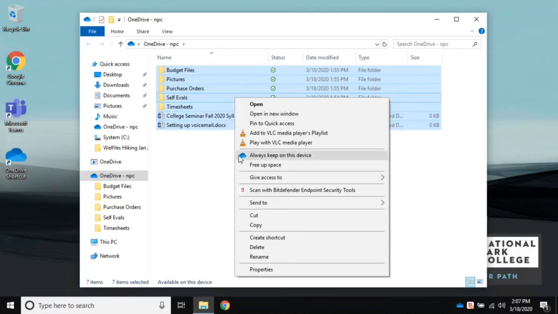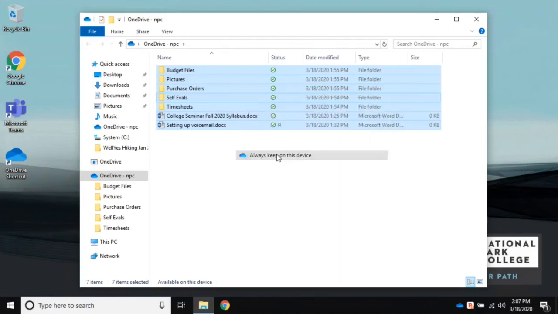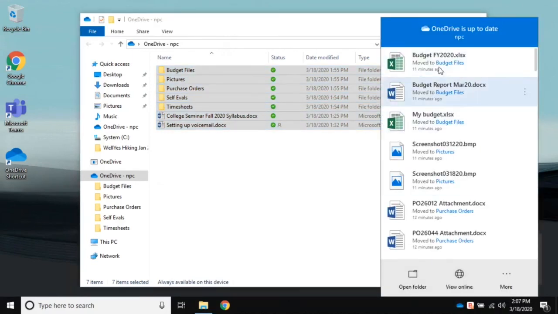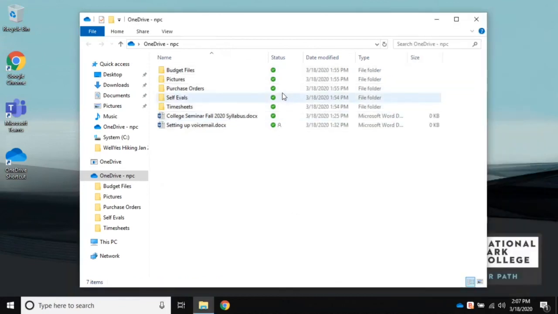You'll have those files on your PC. That's personally what I do on my OneDrive, is I do keep a local copy on both my PC at home and my PC here at work. So if you click on always keep on this device, you'll see down here that OneDrive is actually downloading these files to your PC, and it's already done. That's how quickly it did it. And the status changes to a solid green. Now if you see a solid green, then you know that you have a copy on your computer. So that's just one great trick if you're worried about potentially losing your files or losing internet access.